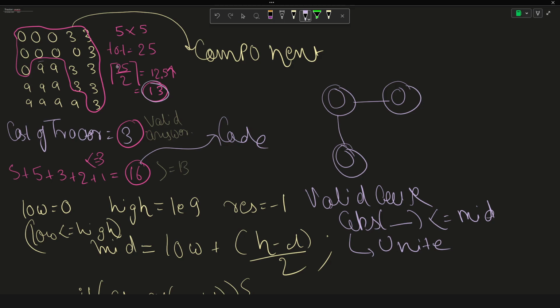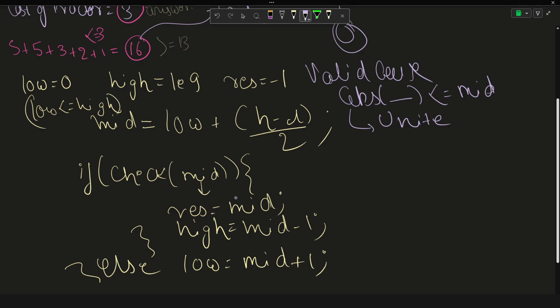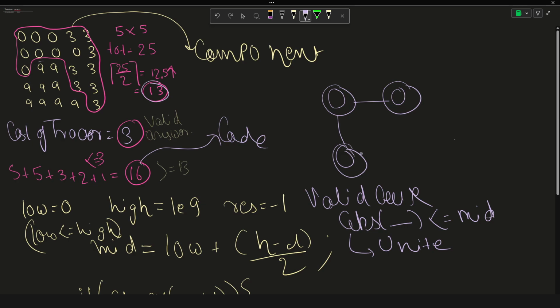We will be doing it for each cell through 2 iterations, 2 for loops, and at the end we will check what is the largest size of the component that we obtained, right? So if the size of any component exceeds or becomes equal to the required value, what was the required value? It was the ceil of the total cells divided by half, right? So if it is true, then we will return true, and that is what was required. So I think now you got the approach. So let's get into the coding part.